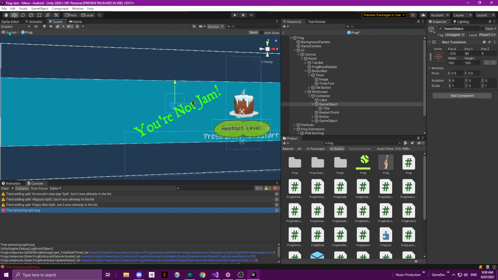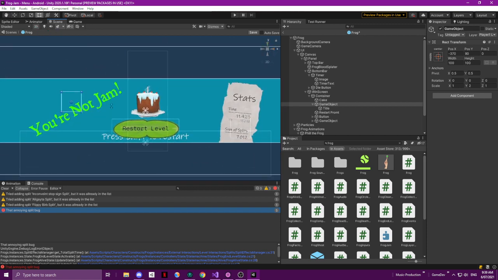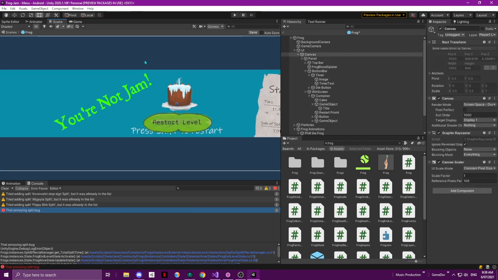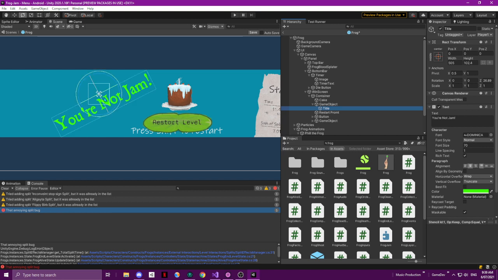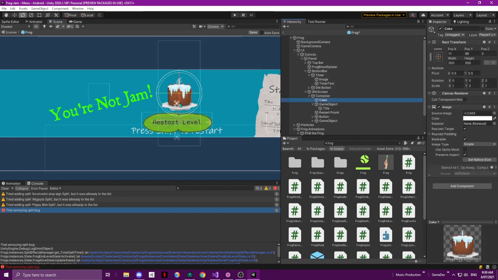Okay. Go back into 2D. Does that look weird? Let's make it rotate slightly, I think. Maybe like that. I can actually have the cake under it, maybe?